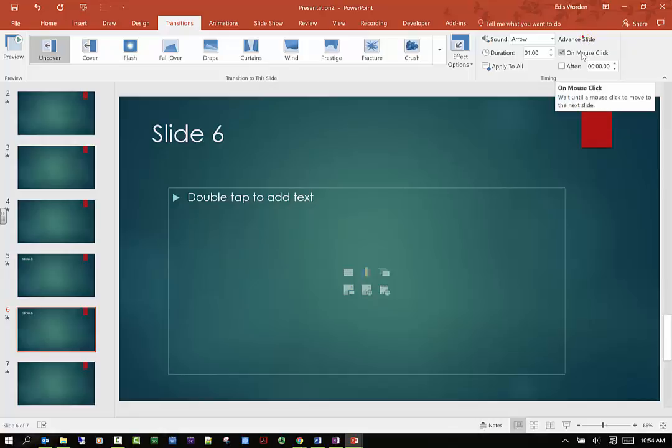You can also choose to advance on a mouse click, or you can choose to advance after every 2 seconds, 3 seconds, if you want to do an automatic advance. Practice. See how it lasts for your part of that slide. When you're talking about that slide, how long do you think you're going to need to get the information across, or how little time might you need? People think, oh my gosh, 5 seconds isn't hardly any time, but in actuality, it's really a long time. I think the average is about 3 seconds, believe it or not.